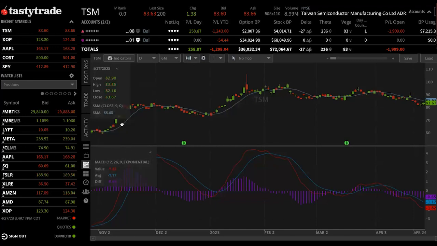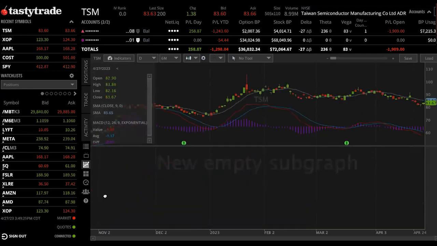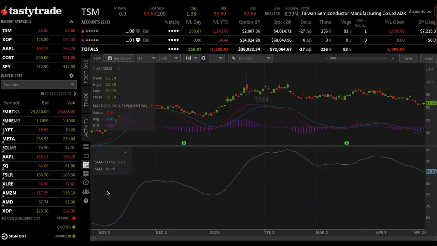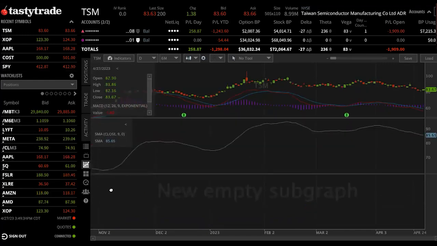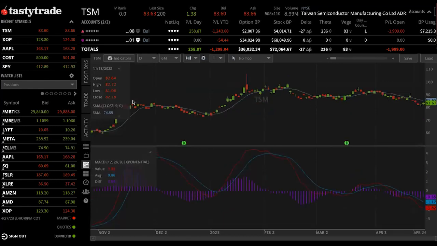If I click, drag, and then drop at the top here, now it's all overlaid onto one window. So you can play around with it. We can move the SMA line into its own area at the bottom. You can do this with all the different indicators. So nice little feature. If you want to tailor your charting experience, maybe you want all three lines separate, you can do that too. In this case, let's just take it back to what we had before. So that's just left clicking, dragging the names here, or the top lefts of the chart tabs.